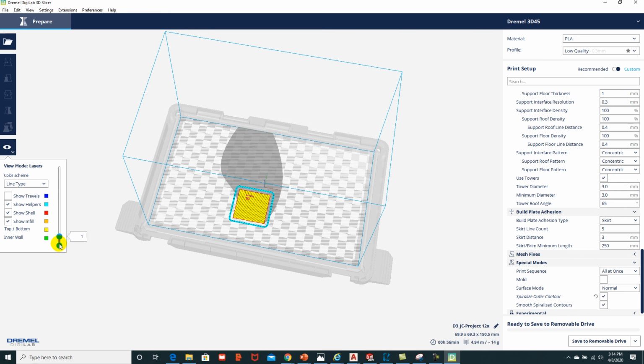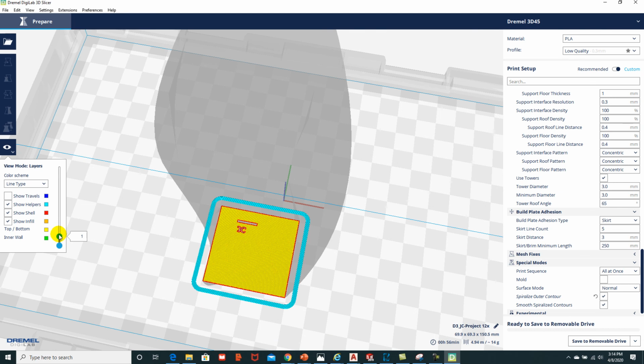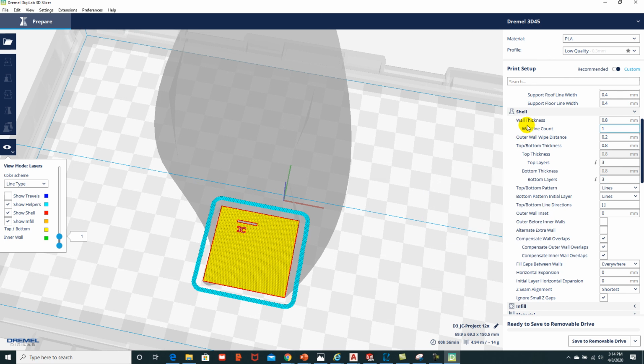As we go through and look at the patterns, as we go down, we can actually see there's my logo, layer 1. And what I'm going to do is make it so that the bottom is thicker on the first layers, and I want it to be solid. And so what I'm going to do is add a layer count under shell to the bottom layers. And so let's make it 7.